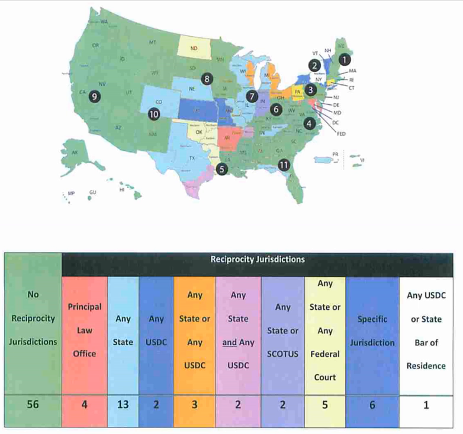Unlike some state courts, the power of federal courts to hear cases and controversies is strictly limited. Federal courts may not decide every case that happens to come before them. In order for a district court to entertain a lawsuit, Congress must first grant the court subject matter jurisdiction over the type of dispute in question. The district courts exercise original jurisdiction over—that is, they are empowered to conduct trials in—the following types of cases: civil actions arising under the Constitution, laws, and treaties of the United States; certain civil actions between citizens of different states; civil actions within the admiralty or maritime jurisdiction; criminal prosecutions brought by the United States; and civil actions in which the United States is a party. For most of these cases, the jurisdiction of the federal district courts is concurrent with that of the state courts, meaning a plaintiff can choose to bring these cases in either a federal district court or a state court.